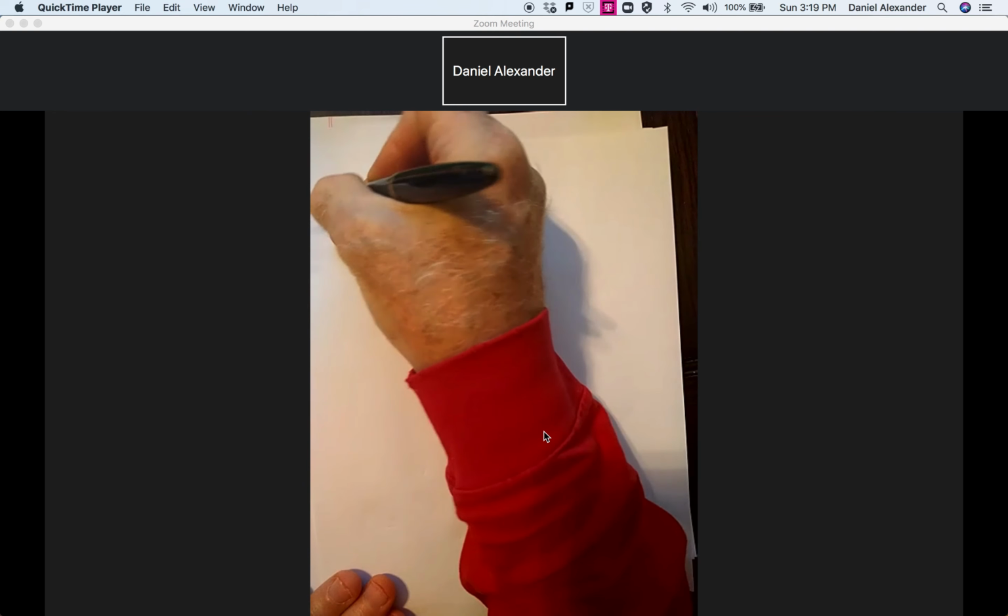X equals, again, minus 1,000. I'm going to have minus 2 times minus 1,000 cubed. I'm going to have 3 negatives here, 4 negatives here, so I'm going to have a large positive number. So I'm going to start up here.